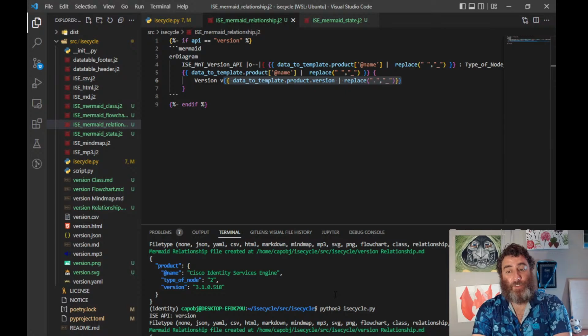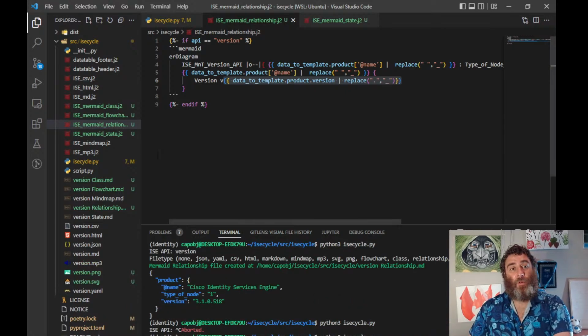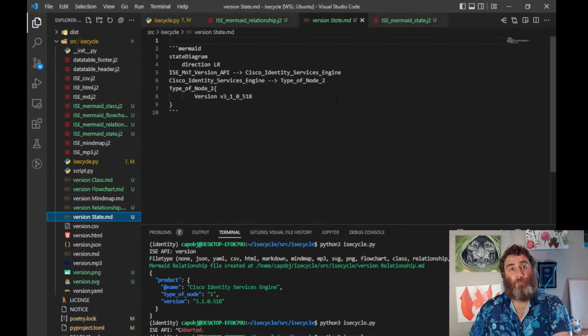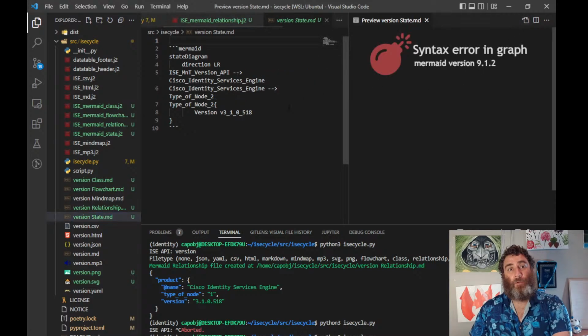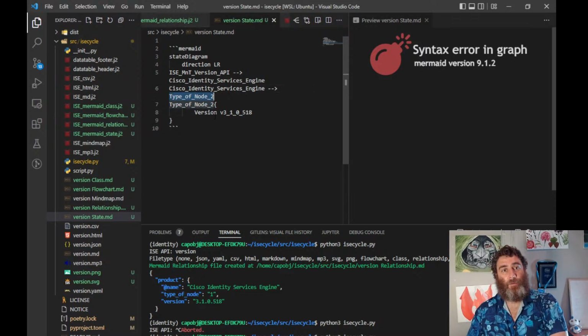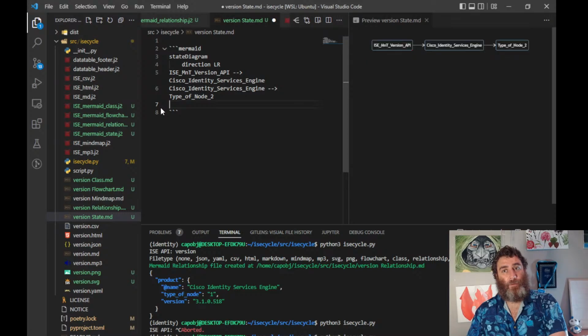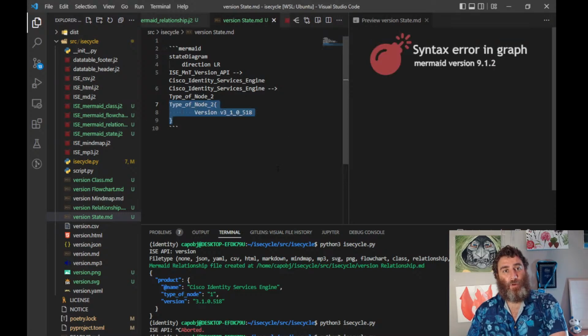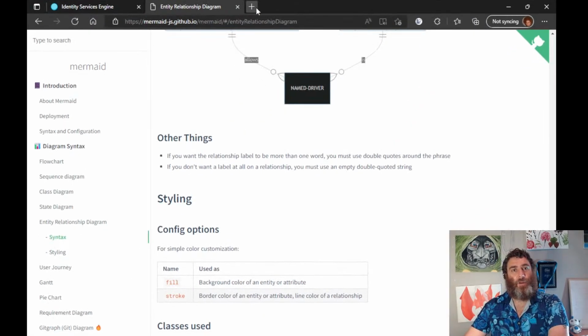So let's do a state diagram. And let's see. No, okay, so I have a syntax error. It looks like okay, so there's a problem here. I thought so. I was sort of changing something. What does that look like in the working code?